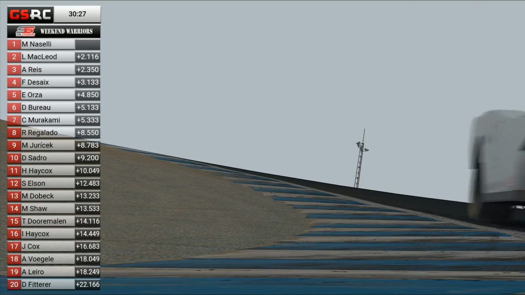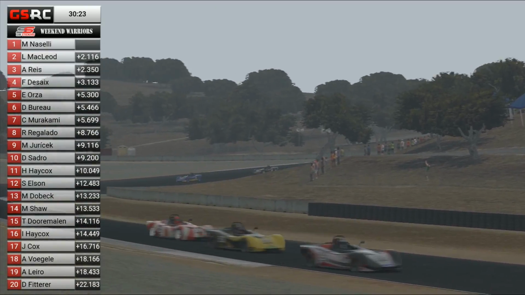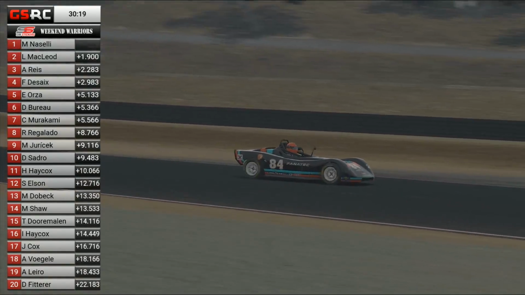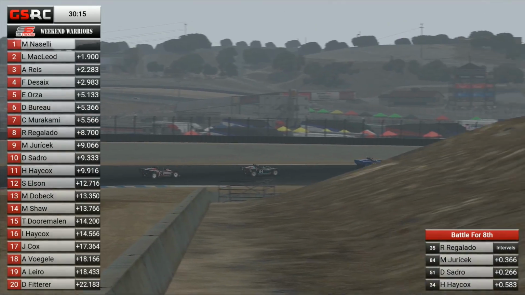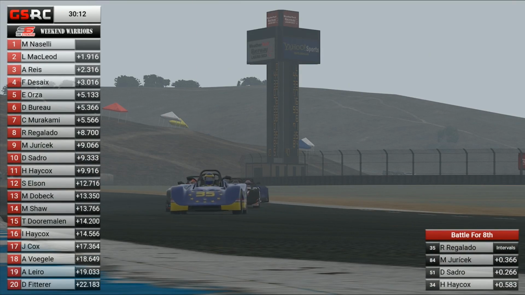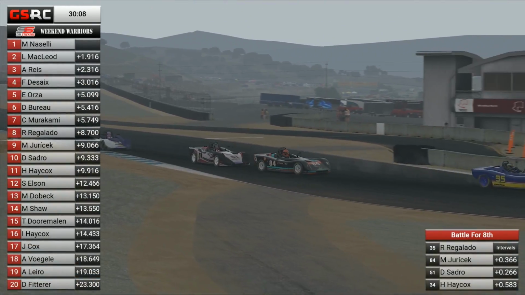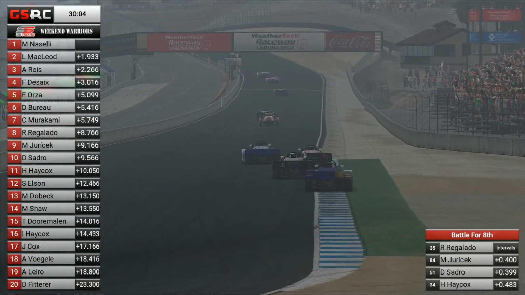They come down through the corkscrew one more time. They're all going to stay tightly packed together. One mistake is going to open this up. Now they're being joined by Hugh Haycox as well on his recovery drive. Yep, so Hugh Haycox has managed to get his head together, and he's got these guys back up, and Daniel Sadro closes right up on Miroslav under braking.